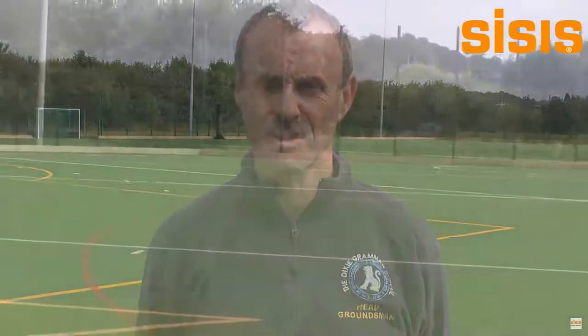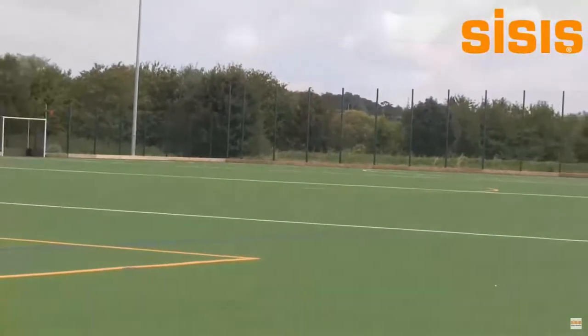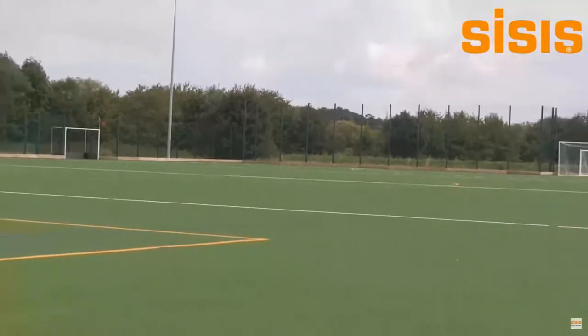You can tell after a good 7 hour session on it, the top of the carpet starts to go shiny. That's when the surface starts to get slippy and does need a tractor brushing, just to stand the pile back up. What we normally do is brush it lengthways at one session, and the next time it's done to brush it across. But we never do it twice in the same direction.